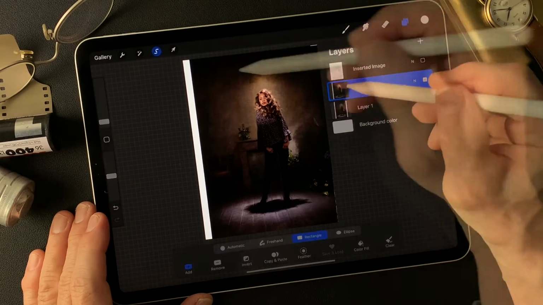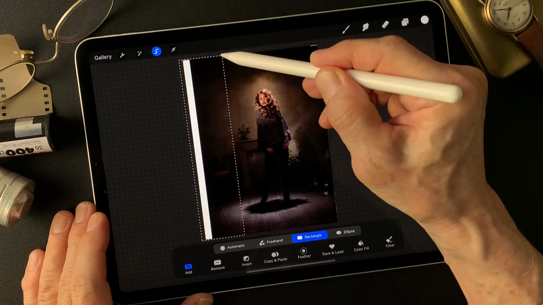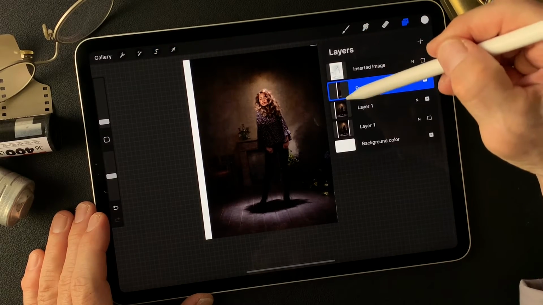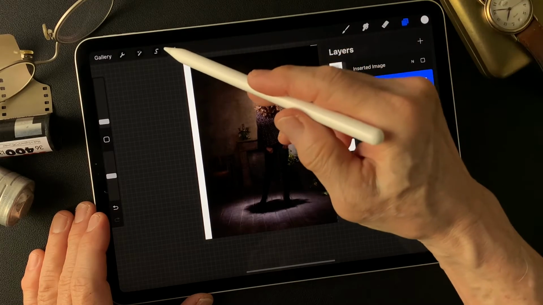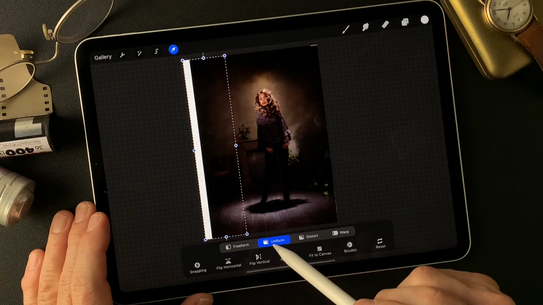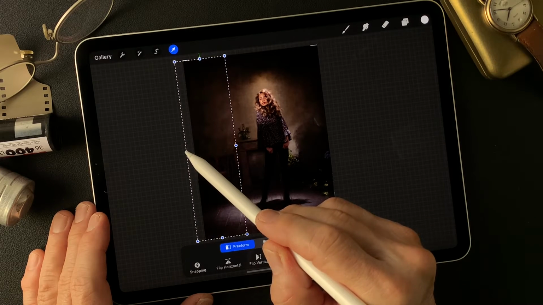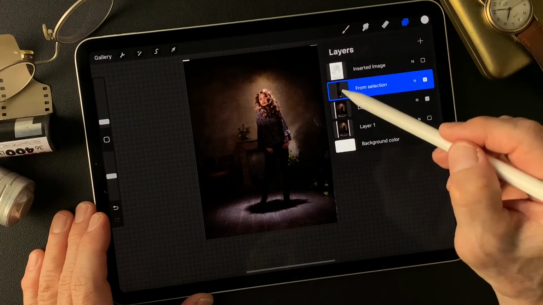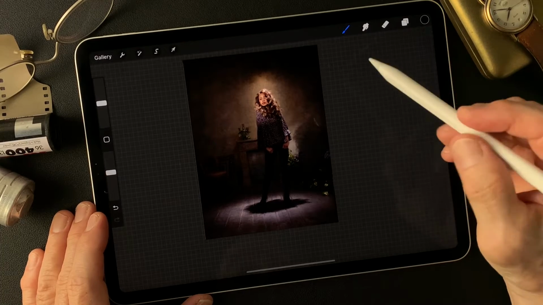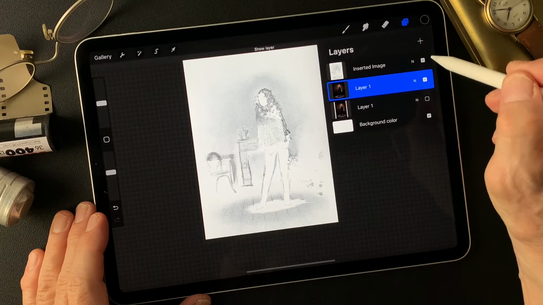Now this one again, rectangle. Just select the place, go all the way around here, copy and paste. So we're going to have this image on top of the base image. Now select this, then use free transform to move outside, so expand the background, then merge down. Now we have 3000 by 4000 pixels. And now we're going to work on these two images.